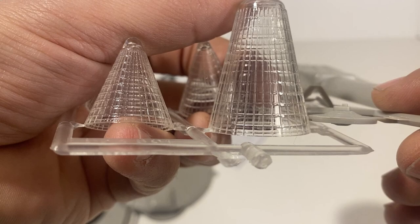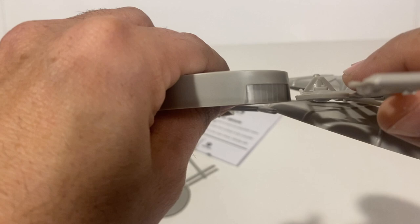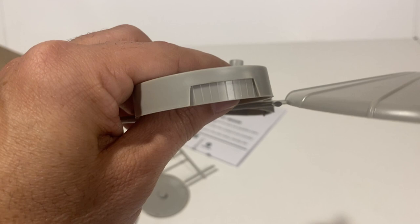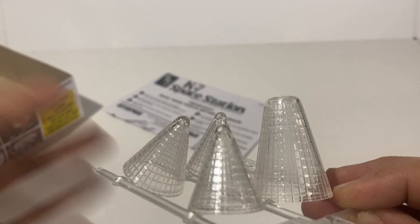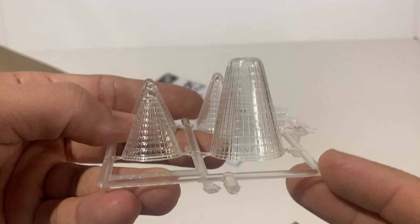So you can see, definitely not in scale. Here is that hangar bay piece. And you can see if these were in scale, this would probably be about 8 decks tall. You would easily fit the entire Enterprise in. And that is simply not the way it was. This is a shuttlecraft hangar, not a starship hangar. I'll also take a moment right now just to acknowledge these cones are definitely not the right shape for the space station. They are too tall, a little too sharp in their angles. They get the idea across, but these are not the right shapes.